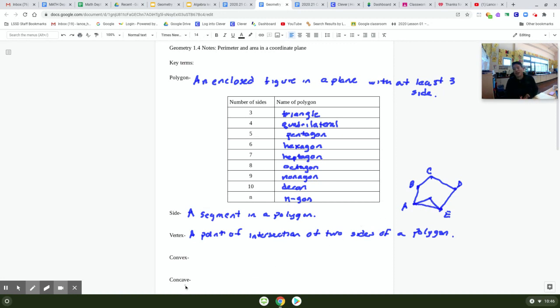But everybody knows what a cave is. So the way that I try to describe it in simplest terms is a concave polygon looks like it's been dented in, or like it has a cave. You could fit something in there. So that's the difference between a convex and a concave polygon. We started off with a convex pentagon. I didn't have any caves or dented insides. But once I dented in this side right here, it wouldn't be a pentagon anymore. It'd be concave, in this case, a concave hexagon. So those are the basics of polygons.